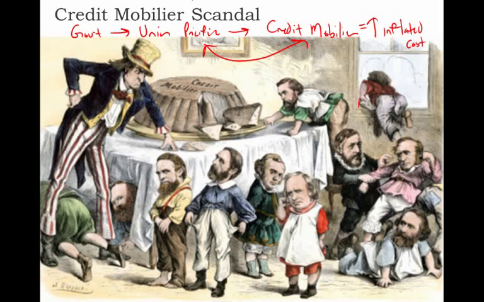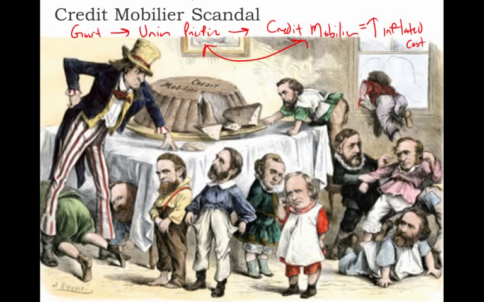And the government said, why does it cost so much? Oh, because Credit Mobilier said it would cost $3 million. When really, they were telling themselves it was going to cost $3 million. Anyway, they inflated the cost and they kept the profits. So that's already bad because they're stealing money from the government.